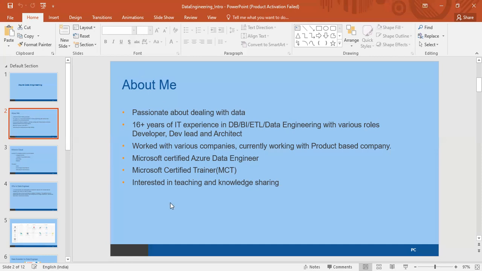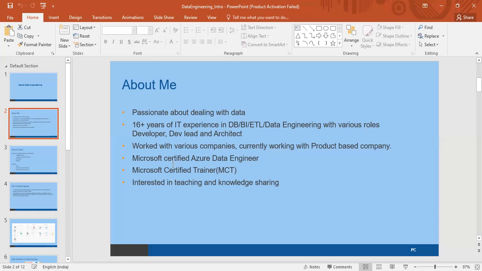In between, for a couple of years, I worked on database testing as well, and even a support project. I worked as a developer, dev lead, and led multiple teams. Currently, I am working with a product-based company in Hyderabad, in various roles like developer, dev lead, architect, test lead or support team lead, and so on.